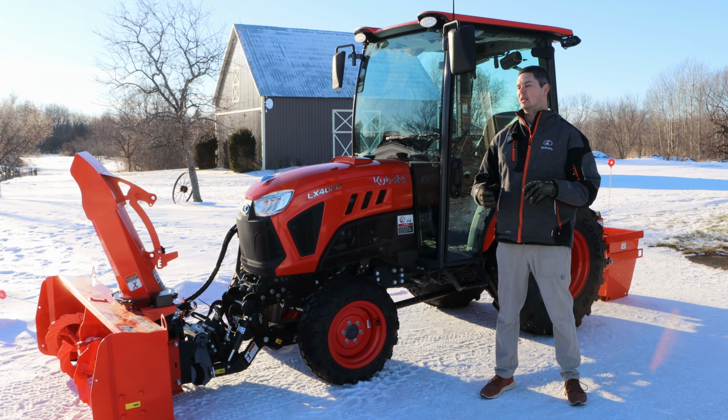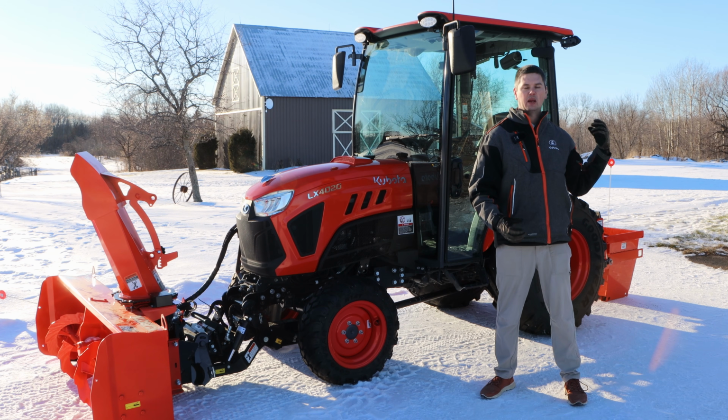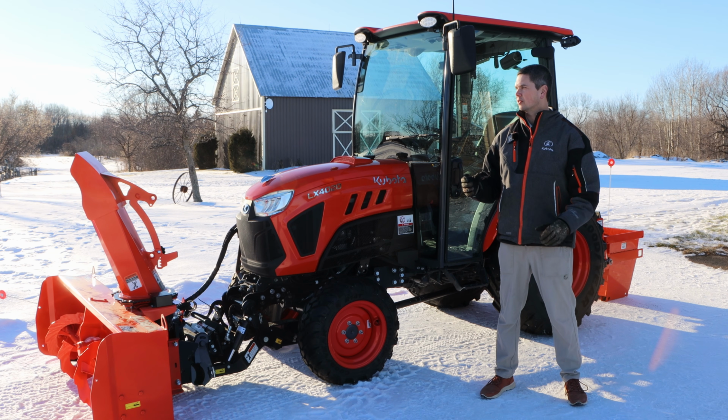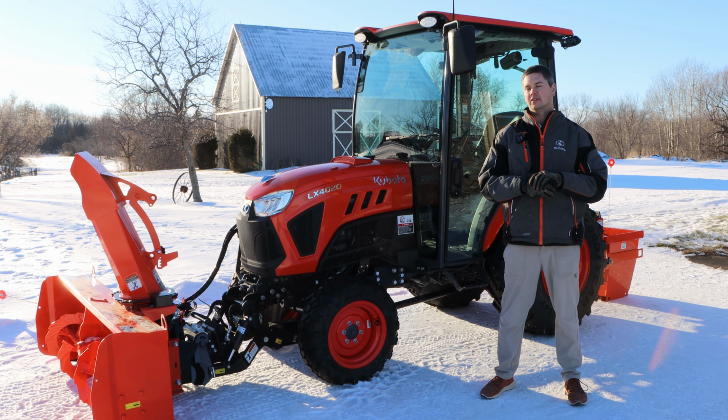Skipping back to some of the implements here today, you'll see a couple of Land Pride implements. We got the fancy new weight box there. It's on a quick hitch. There is the Land Pride 72-inch front snow pusher on the front of the 35. And then after that, you'll see a front snowblower here on the 40, and there's a snow blade, stuff like that.